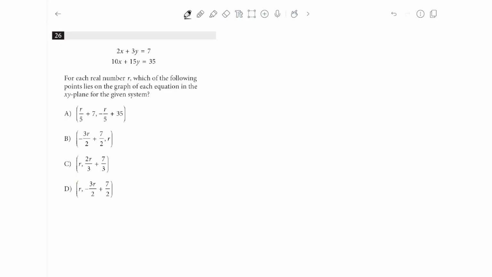Question number 26 is a bit of a nightmare. And if you're getting this wrong, I wouldn't worry too much because these are rare. And at the end of the day, it is one question. It is worth the same number of points as every other question. And if we get all those right, should be good for the score. However, we're still going to explain how to do this.